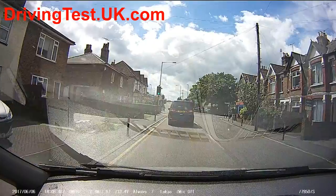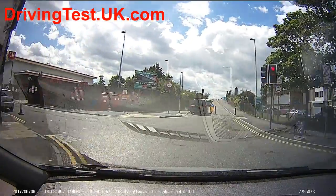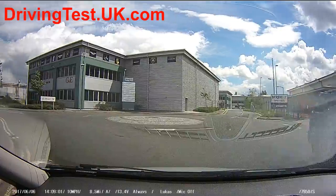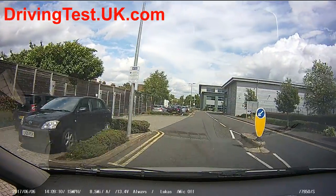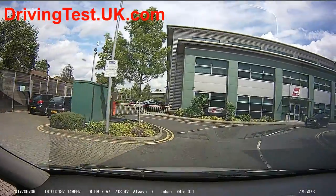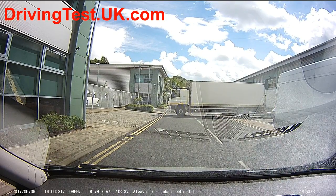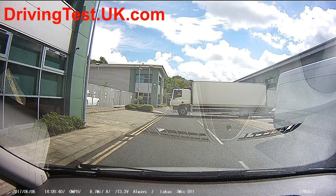James has unfortunately failed his driving test. He has made two serious mistakes, both of them speeding. So that you do not make the same mistake as James, practice watching road signs and road markings. You do not need to be driving to practice watching the signs. You can practice watching road signs and road markings as a passenger in a vehicle, whether it be a bus or a car.